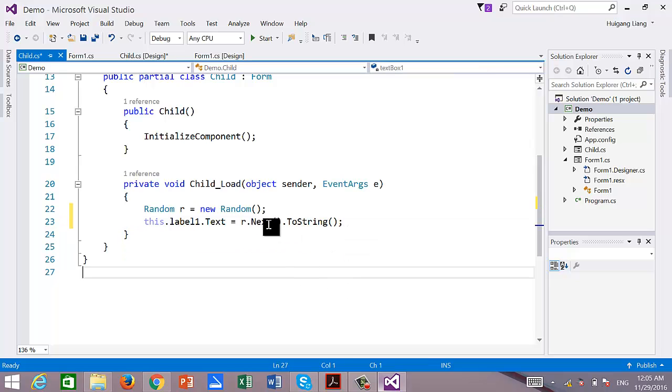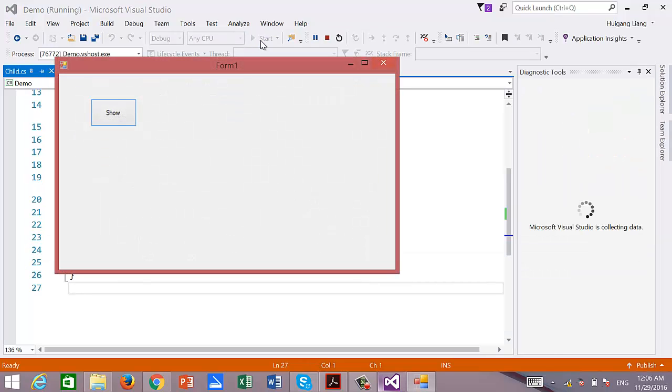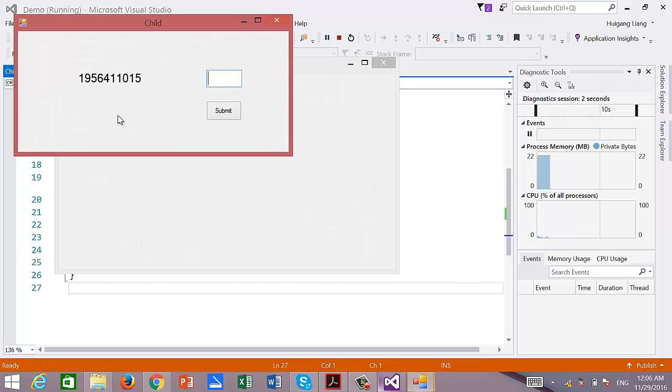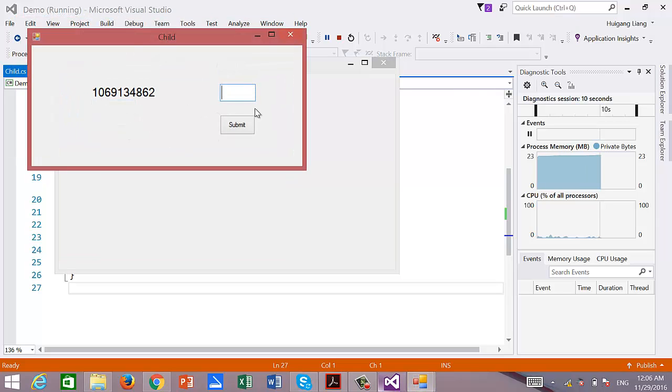So because this is a number, you cannot just display it on the text label. So you have to convert it to a string type so that it can be displayed on the text. So now let's check again. A random number should be displayed every time. Okay, random number. I close it. See, 195. Second time, it should be a different number, 106.